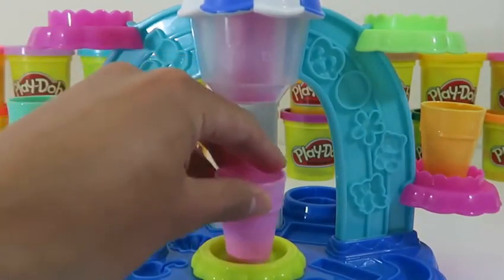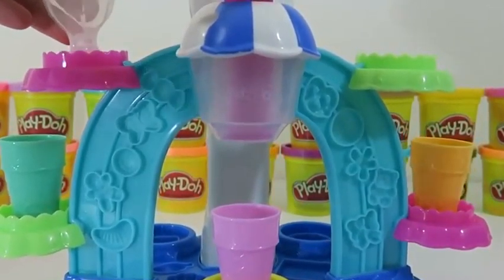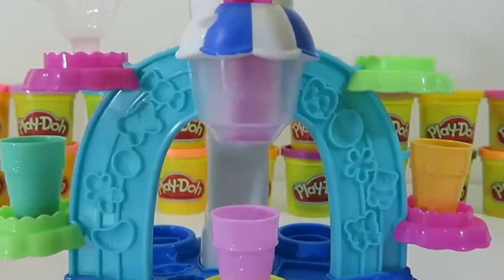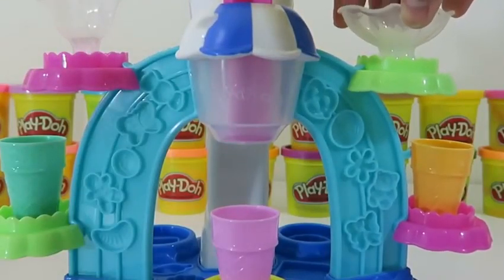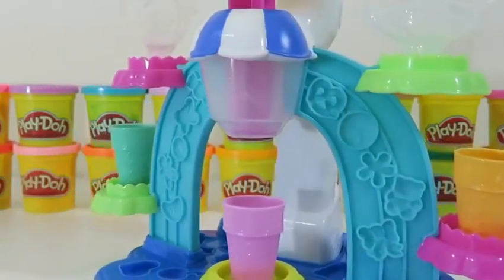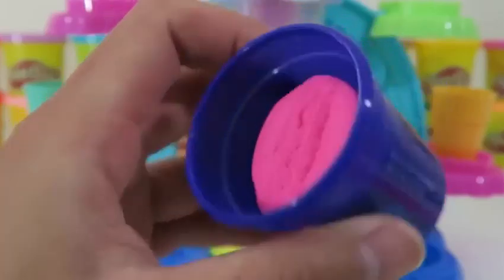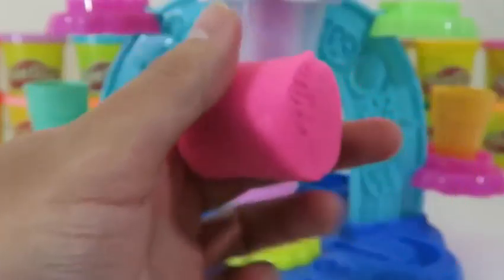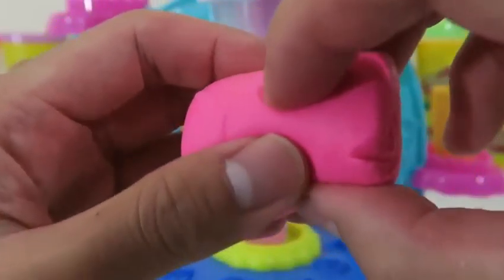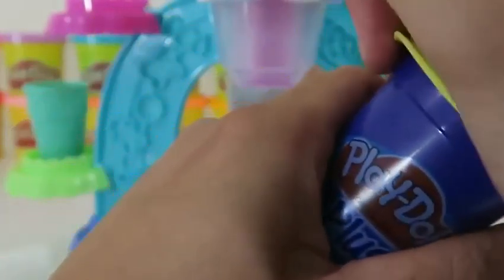You know what, guys? Doesn't this set kind of look like a gateway to an ice cream kingdom? It's definitely a cool looking set. You can keep all the extra cones on the side over here. And whatever you're working on goes in the middle. We'll put the cup and the bowl on the top.